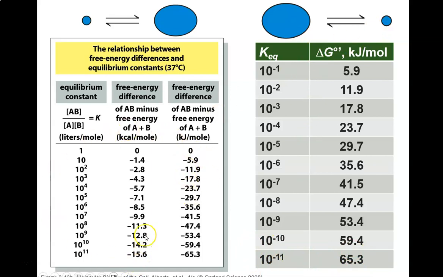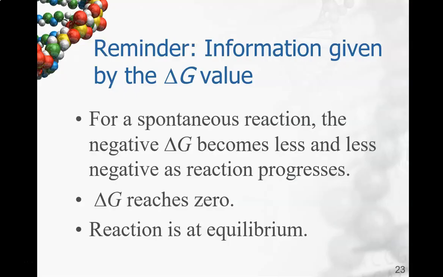So it just depends on the reaction. We can have all of these values of an equilibrium constant from, say, negative 65 all the way through positive 65 and everywhere in between for our delta G, or our K values from 10 to the 11th all the way to 10 to the minus 11th and everything in between. Again, it depends on the reaction.